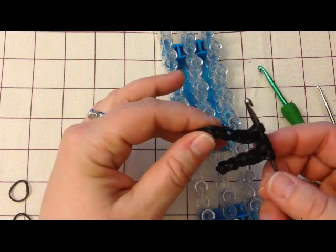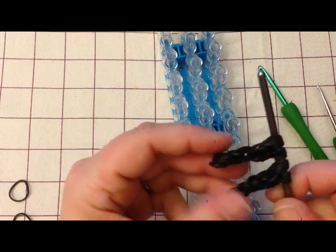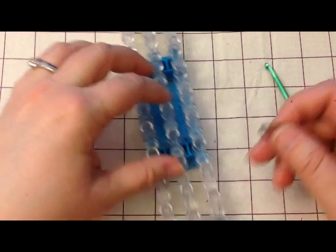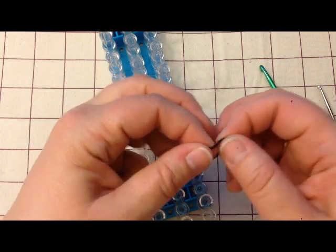So we've got both arms here. We're also going to put both his ears here. He has bat ears, so we're going to put those on here as well. For the ears, again, we're going to be at the bottom part of the loom. We're using a single band.